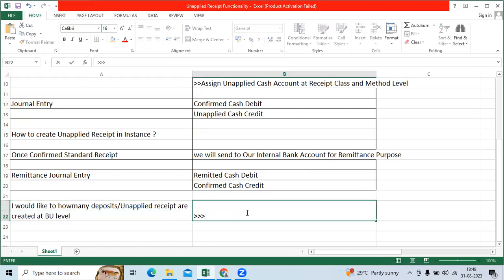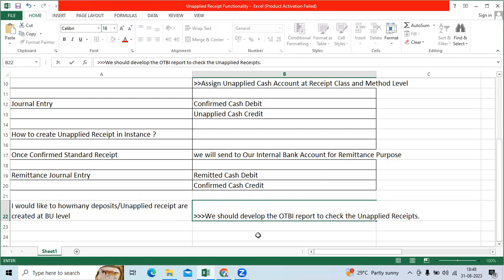In Fusion, we don't have it. We should develop an OTBI report to check the unapplied receipts.